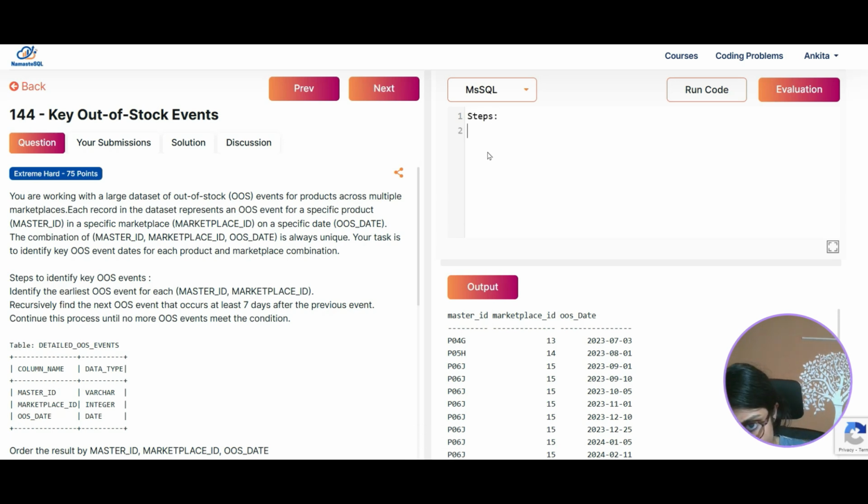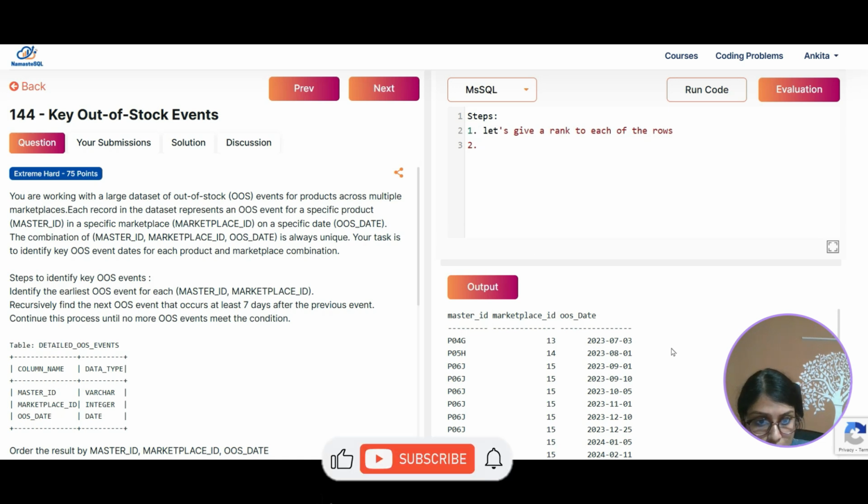So what I'm thinking is, first, let's give a rank to each of the rows. First, we have to do that. Recursion or not recursion, we have to keep the first one. There's only one way to do that: we have to rank it.